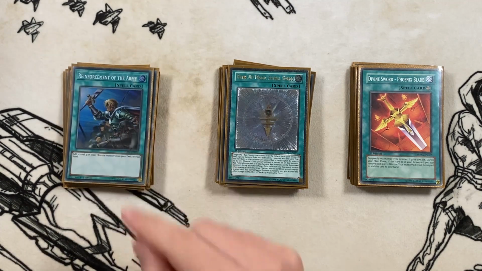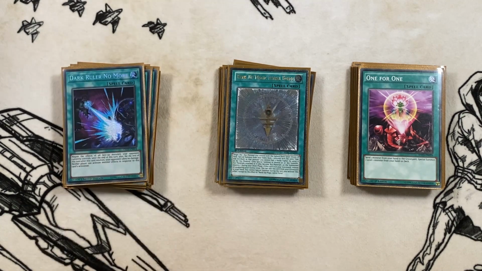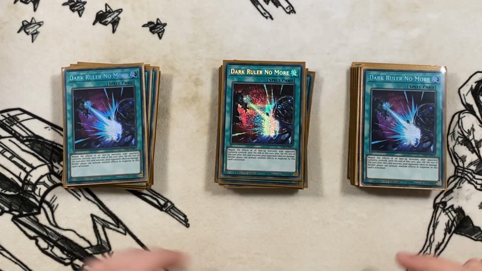Then we've got 1 copy of Rhoda for the consistency, and 1 copy of 1-for-1 to try and get you that Shian Squire. It's just really, really important to get that Shian Squire out when you're doing the full combo, because it makes it so much better. And then we've got 3 copies of Dark Ruler No More, finishing out our spell lineup.